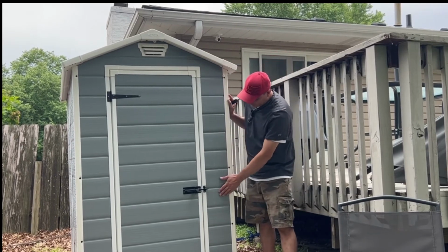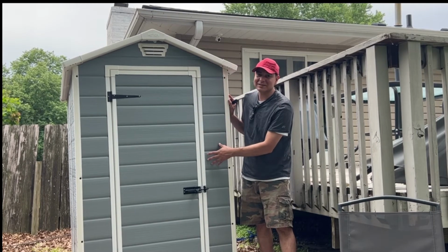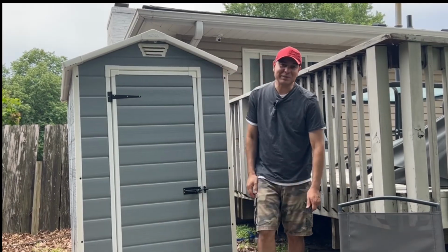You can also see that if you scratch this up, you can definitely see the scratches on the plastic as well. So that could be a negative too because it easily scratches, but not a big deal. Just a storage shed, it's going to get beat up a little bit.